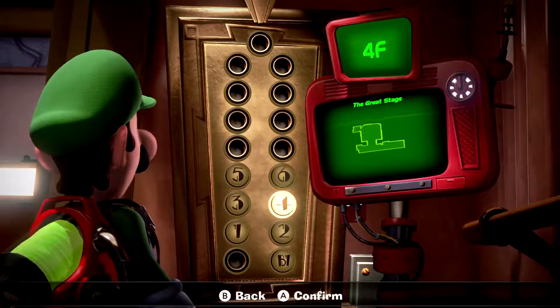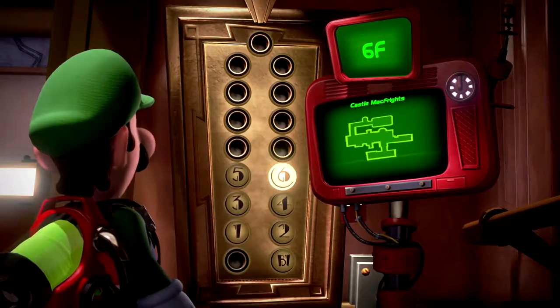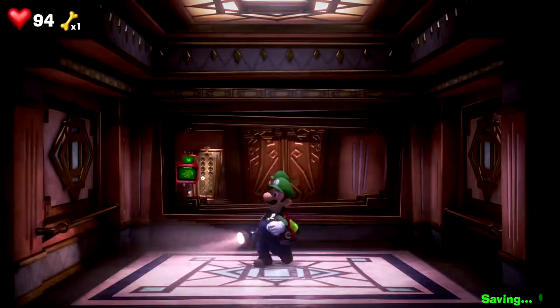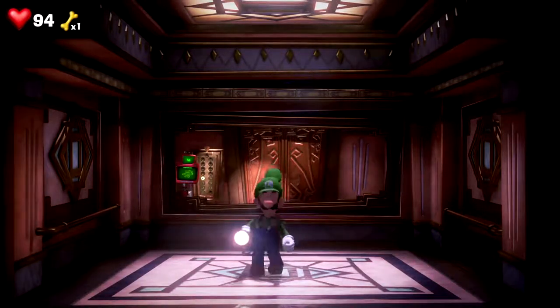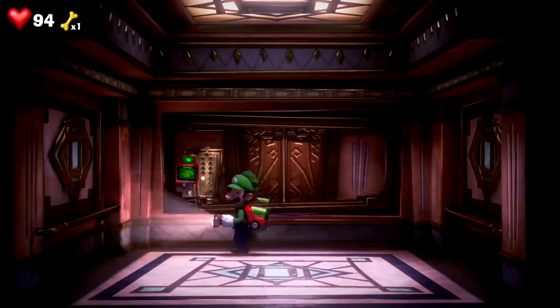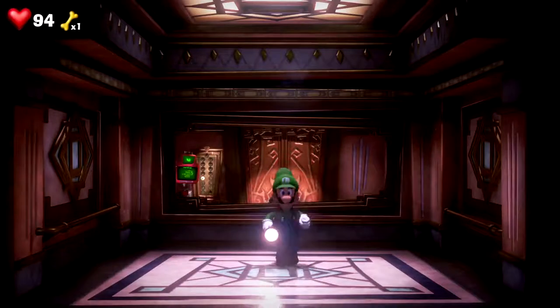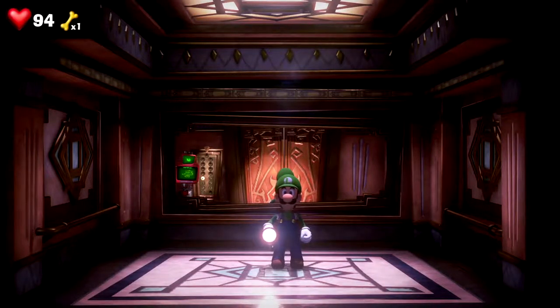That's right, Luigi. Alright, number 6. The Castle MacFright. Okay. Let's go. Alright, so. We've been in the restaurant. We've been in the mall. We've been in the lobby, the basement, and the little area where we sleep. The hotel area. I wonder what this is. Oh yeah, we've also been in the restaurant.